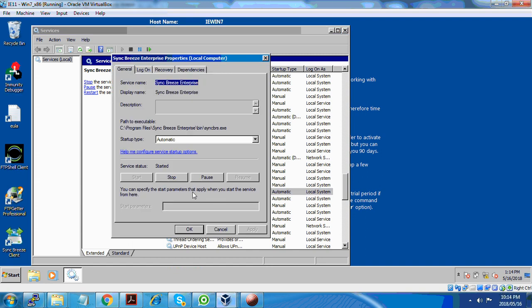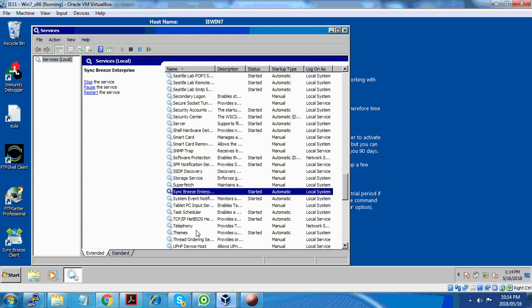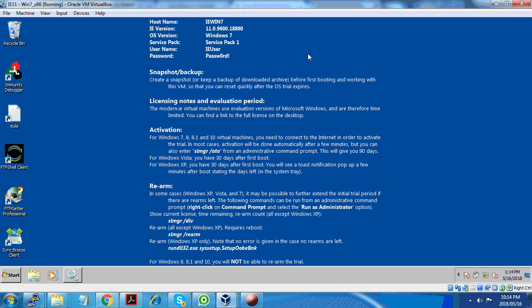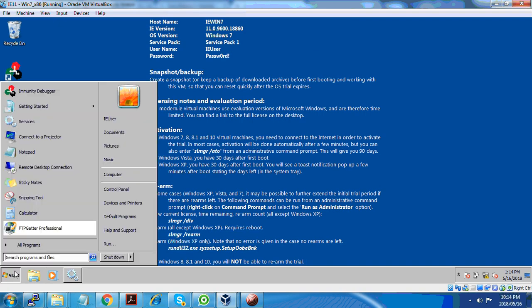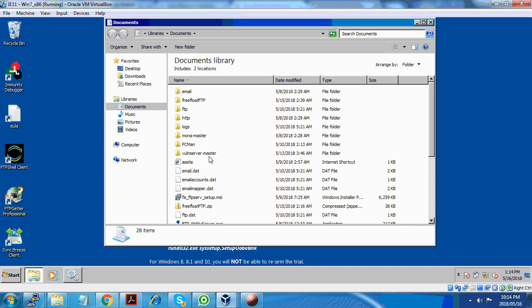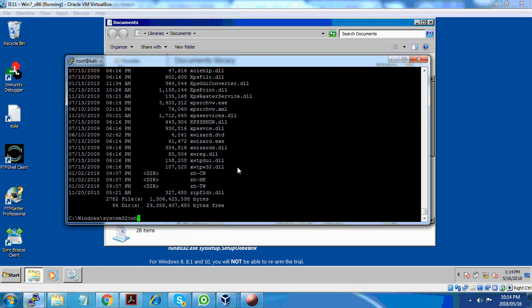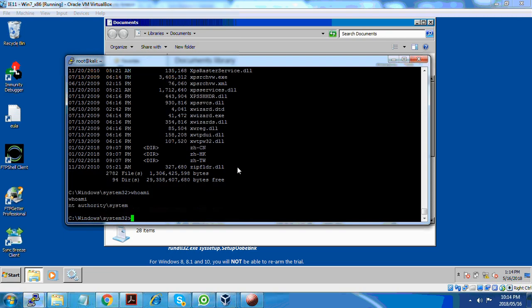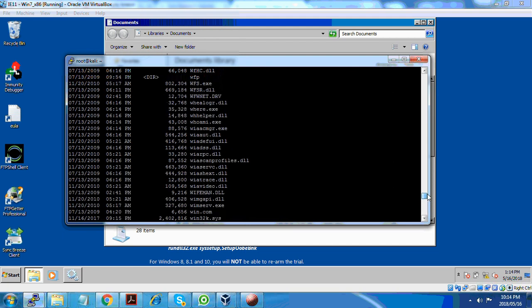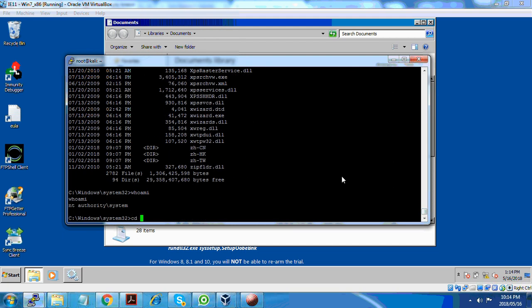Here's the service still running. Service is okay, and the machine hasn't crashed. The user can carry on working. But from my side, I have got access to this machine right now. As you can see the DLL. I can browse around.